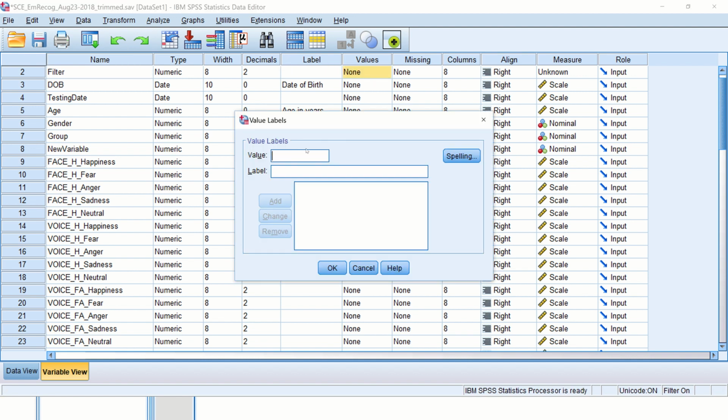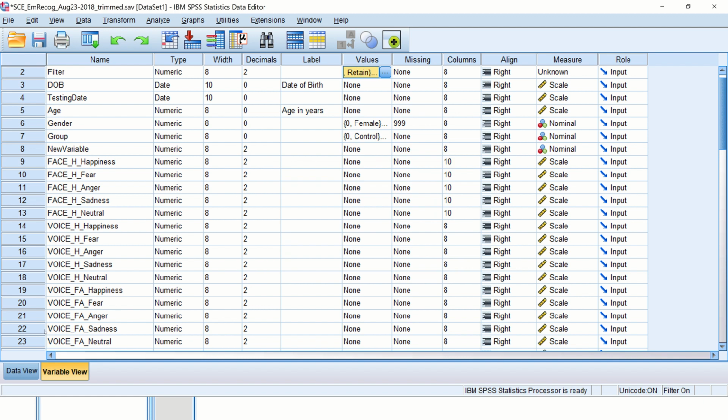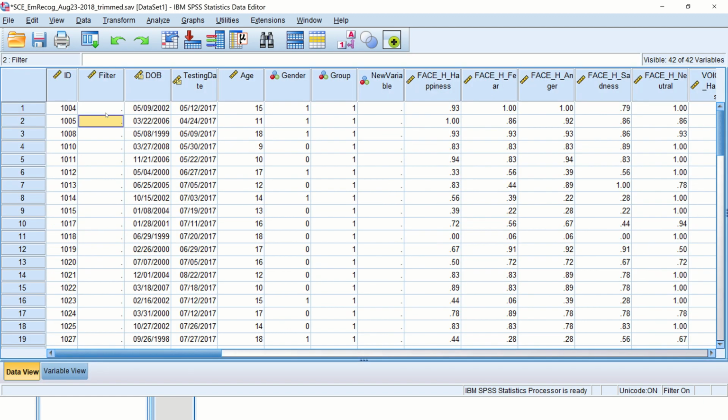You assign them a value. So I usually do 0 is retain, and 1 is filter out, and then click OK, and then go through your people and say, oh, for whatever reason it was, I'm kind of not making great examples right here, but you could say 1, 0, 1, 0, 1, and then you could filter out those people, right? Run your analysis with and without the filtered out people.